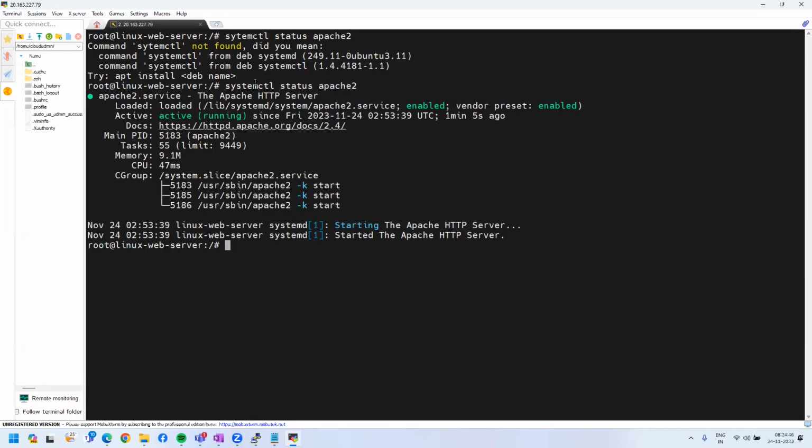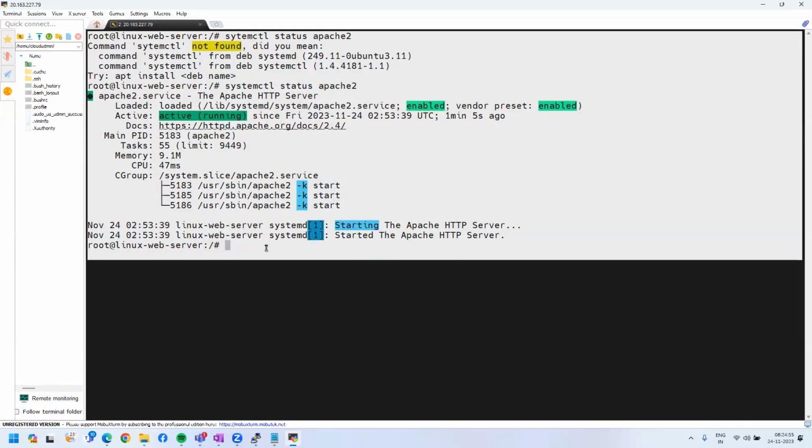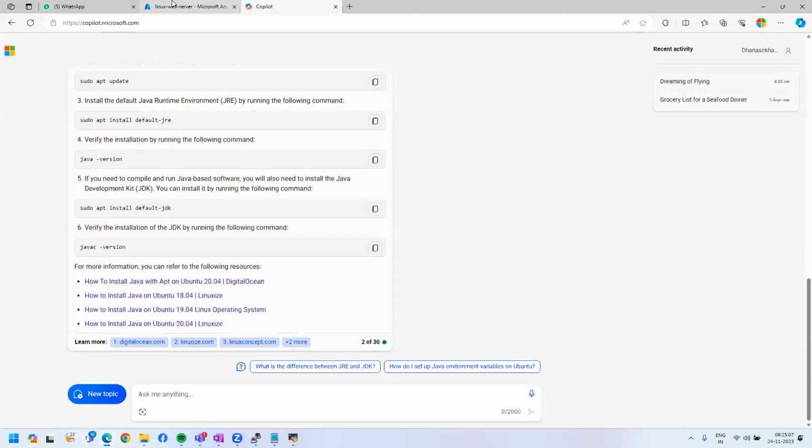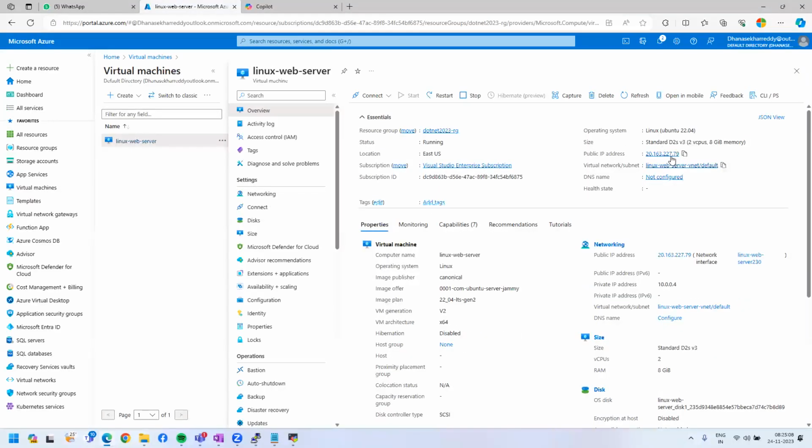See, it is active. If it is working fine, by default Apache server will deploy one default page that should be accessible. How to access it? Navigate to Azure portal, copy this IP, and paste it.